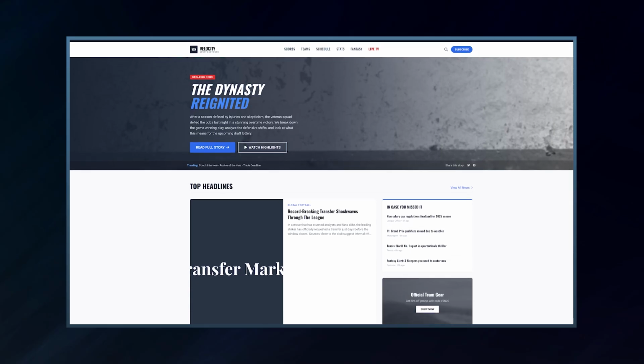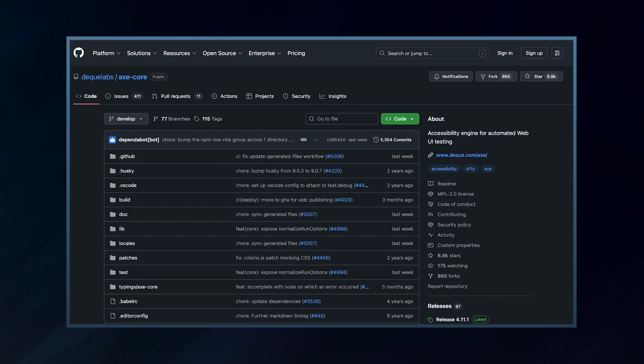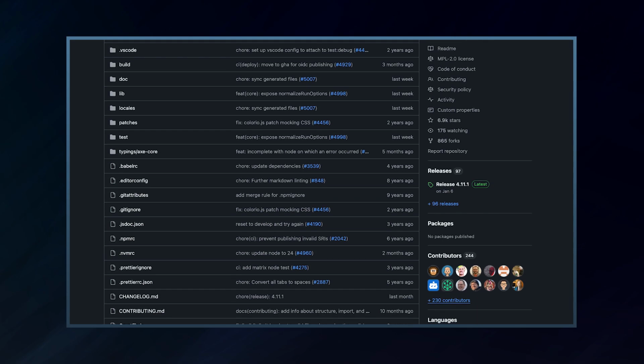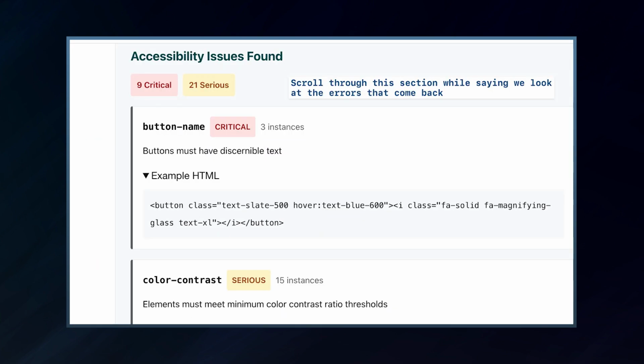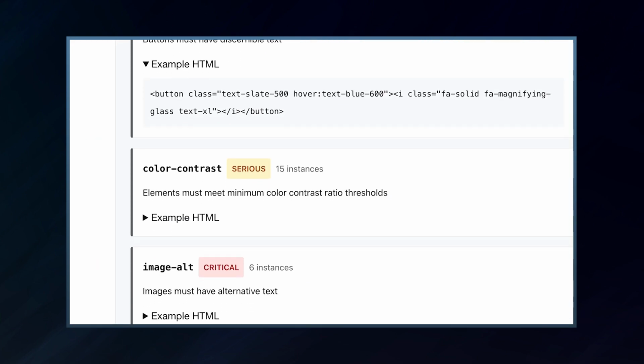And then we take that HTML page and we run it against Axe Core, which is an automated accessibility testing tool. We look at the errors that come back, and then we provide a grade for each of the models. And then on that basis, we release this benchmark.